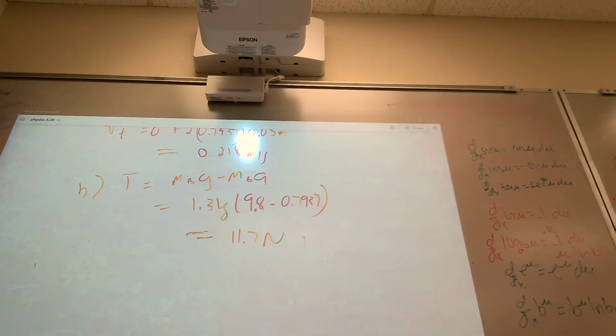Okay, so you're drawing your free body diagram. Read it over to yourself and draw the free body diagram. What does that constant velocity tell you? Then it's equal to zero. Right, ma is equal to 0.